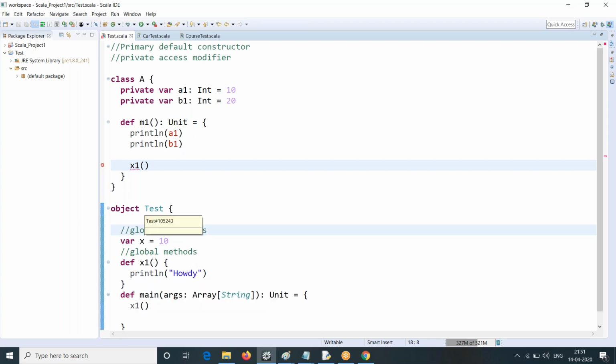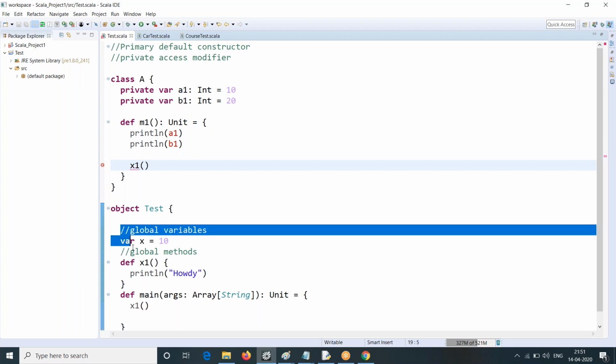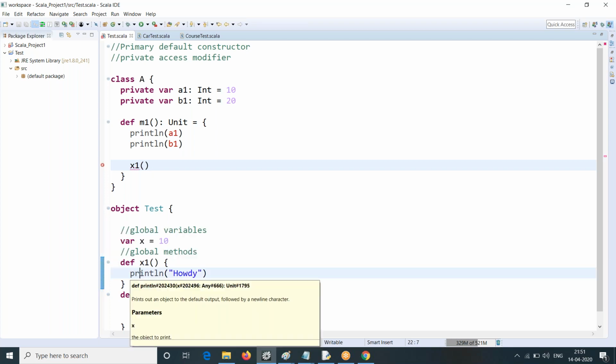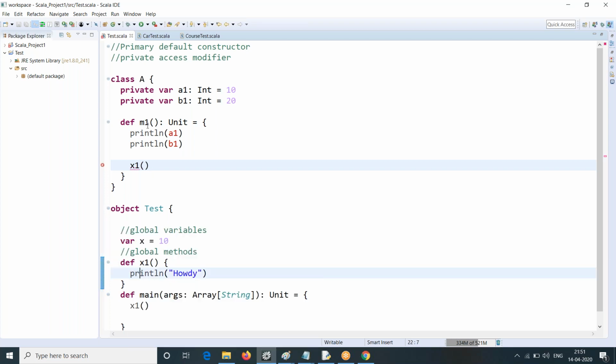But you can also call the members of a singleton object outside that singleton object, even in some other classes. Then how do I call? I cannot directly call x1. It's not possible. Then there is another way. These members are not instance members. These are global members.